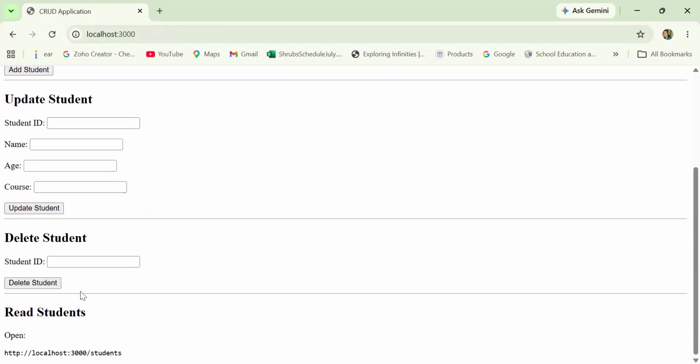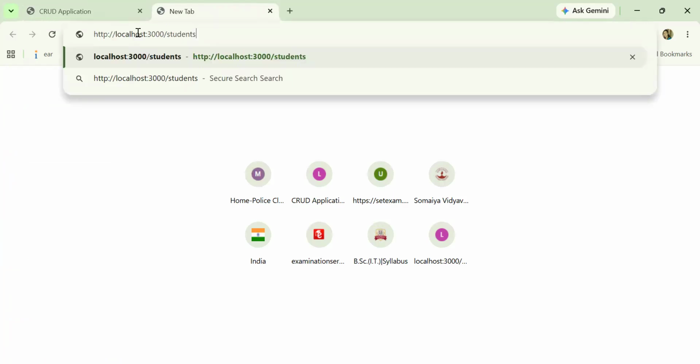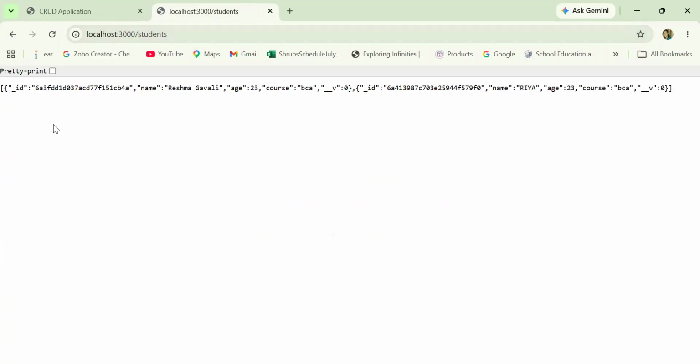Now see here, we have to check whether we have done the thing properly. Read student means if you want to see whether you have added the record properly, you can copy this and put it here in localhost. You can see I added myself, Reshma Gauri, and here you can see the age and the course.